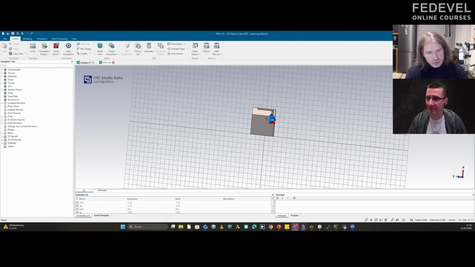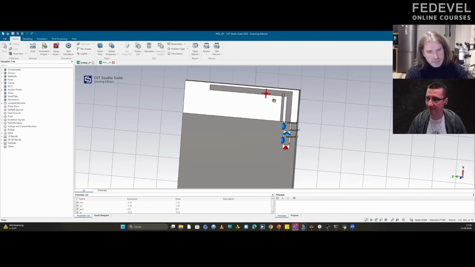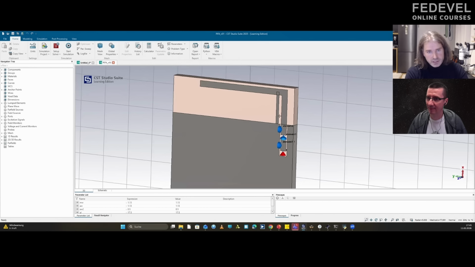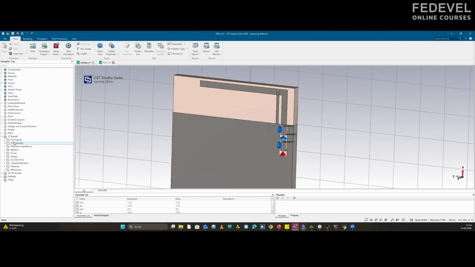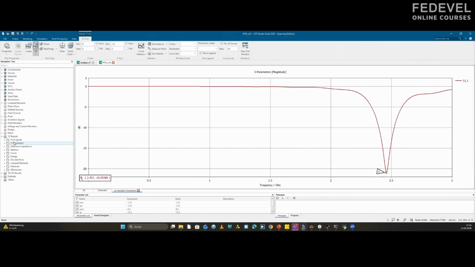So here is the inverted F antenna. In the end, it's a monopole with a 90-degree bend to the ground. And then you have the trace, which is an inductance to ground. And I have already simulated this model, so we don't need to wait for results.